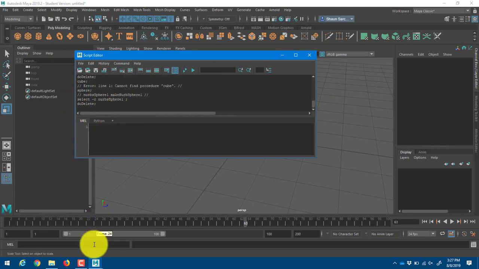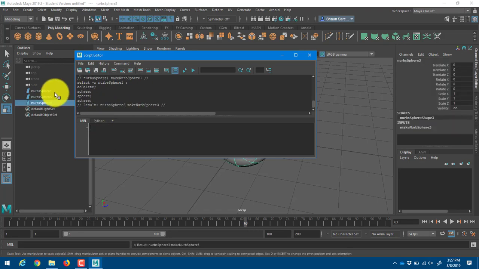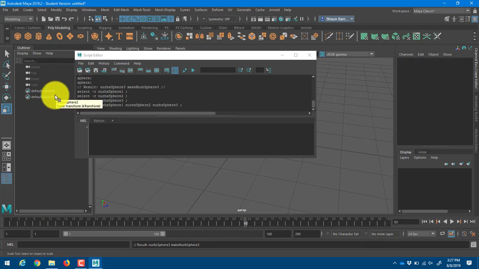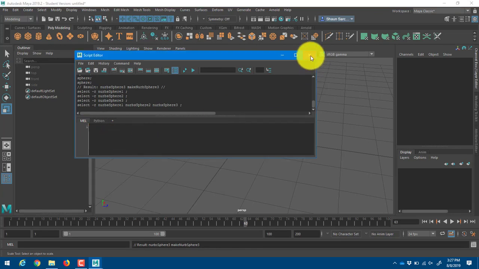And then down here, this is an expanded version of this. So if you wanted to, let's say, create a sphere, and then create another sphere, and then create another sphere, I can type all three, hit enter, and then it'll create spheres 1, 2, and 3. Okay? So very quickly you can do that. There's a lot more advanced stuff you can do inside here, but that's what it's for. I'm going to close that.